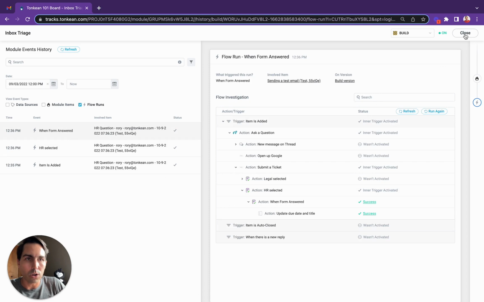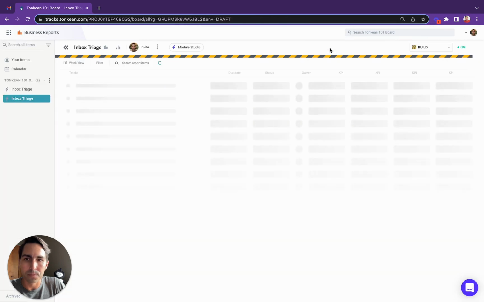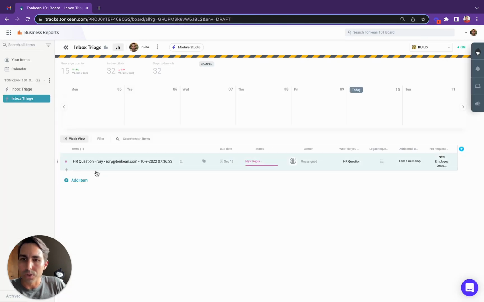So if I go ahead and close this, what we'll do is actually go back to the module, but then we're going to go to the report. Now when we go to the report, we'll see that this is an item that we just created, and it has that new format that we selected, where we have the type of question, my name, the email, and the date that has that clean format. And you can also see that there's the fields that were related to this that were filled out with a form.